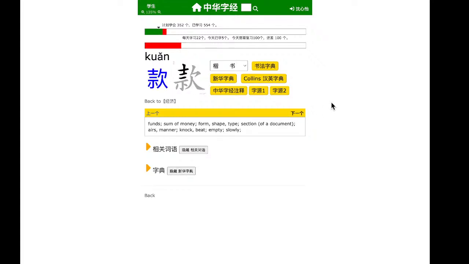Now 款 also has other pretty common meanings, such as a form, shape, or type. People even use this for a style of clothing, not as in the general aesthetic, but of the particular item, like a model of car would also be called kuan. People even use this as slang when they're talking about your type, like in partners, for people that you find attractive. You also use kuan.